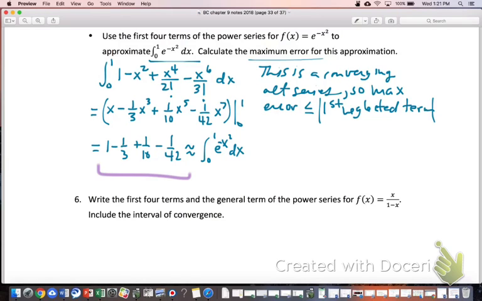As far as notation goes, we were talking about that over here. You can maybe do something like this. Absolute value of the integral from 0 to 1 of e to the negative x squared dx minus the integral from 0 to 1 of, if we called that previously p sub 6 of x, it was sixth degree before. The little subscript should always go with the degree.